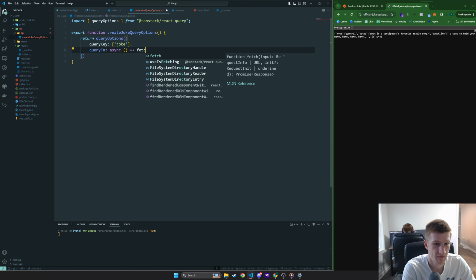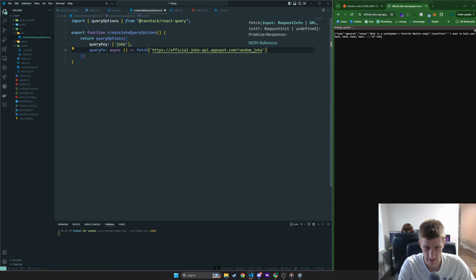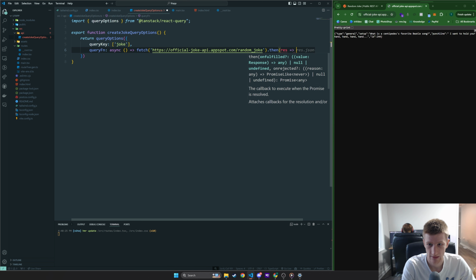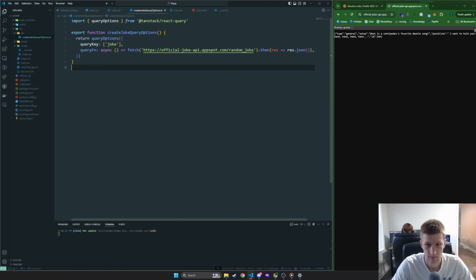And then we need the queryFn, which is an async function that is going to return a fetch to this endpoint, and it's a GET request. Then I want to take the response and turn it into JSON like that, and then I want to return that. So that's what's getting returned to this function, and then I'm done. So now I've set up this fetch that will fetch this, turn it into an object, and that's what it returns. If it throws an error, this will catch it as well.